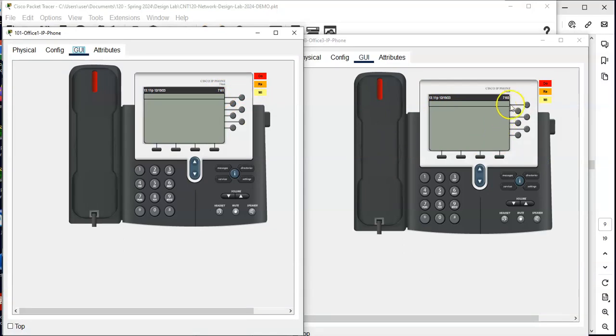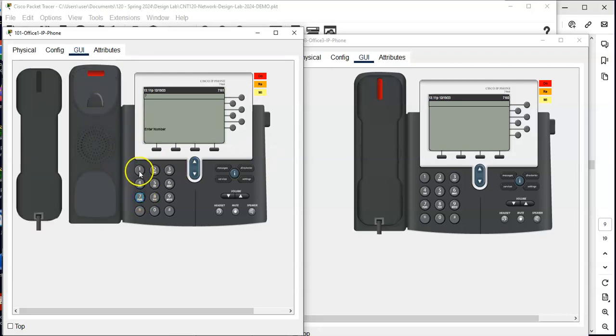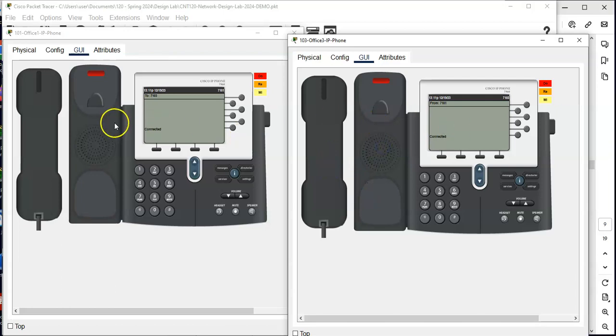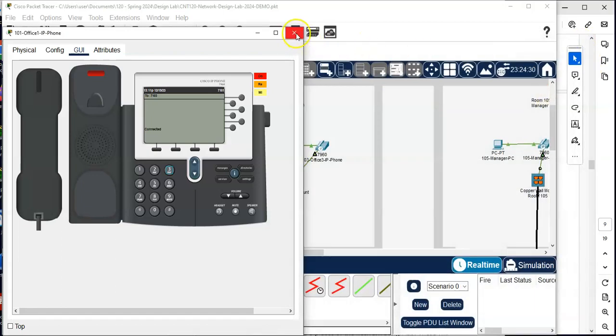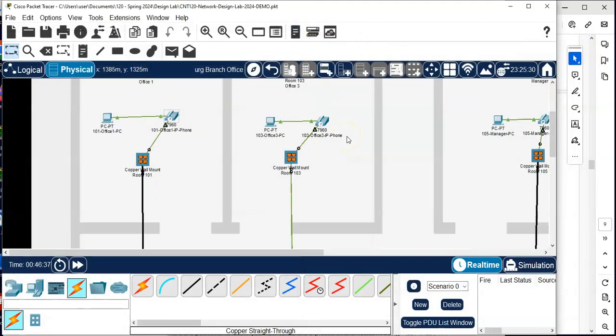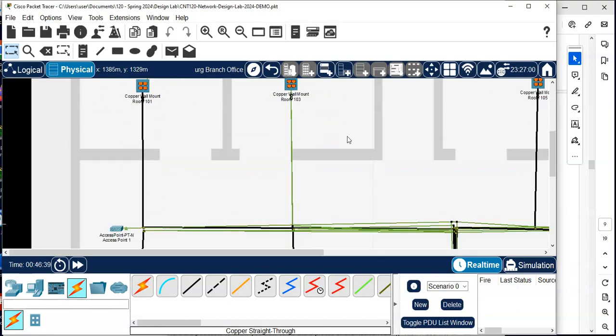Here's 7101, and here should be 7103, I think, because that's across the hall. Yep, we're right next door. I'm going to pick the handset up on this one and try to dial this office over here. I see the call coming in. I'll pick it up, and we're actually able to call between the two. So again, my phone configuration, the router is functioning. These phones have been cabled up correctly, powered up correctly. So my test configuration on my network is working. I've cabled everything correctly. All right.